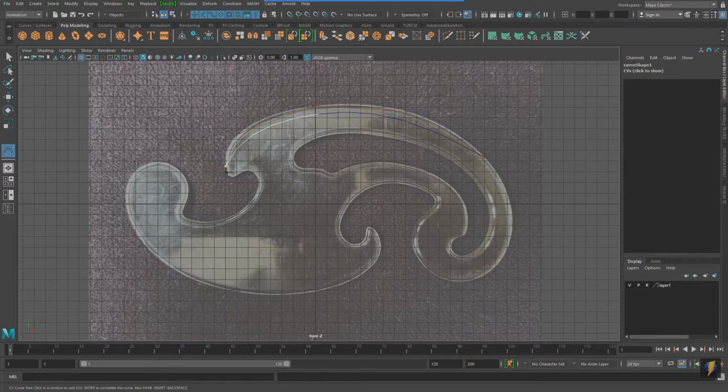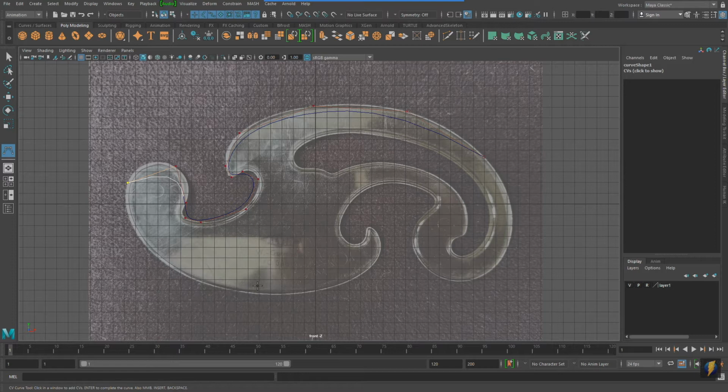I'm going to put a few more points here. Again, I'm trying to be economical with this. The fewer points I can use to describe this form, the better. But I will put more points in these tighter areas here. I'm not concerned that I'm not perfectly describing the form yet.